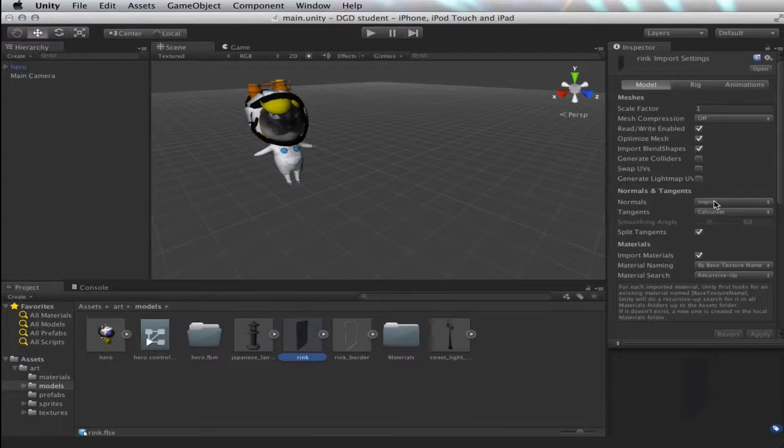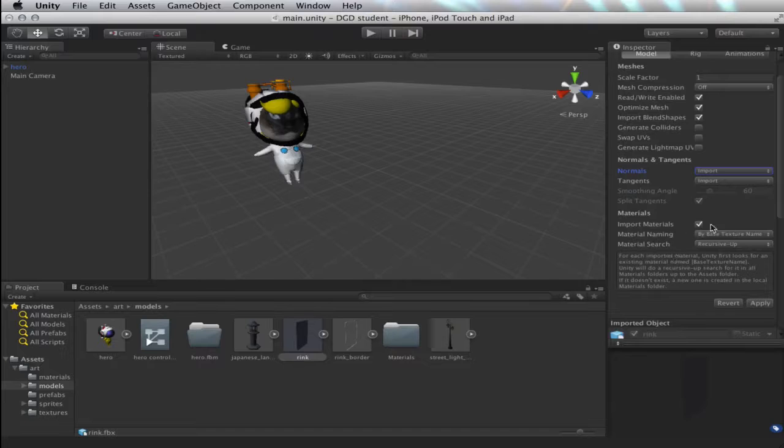Normals we have already covered. It is what determines a smoothing angle of a certain mesh. If you choose import, it will import it from a 3D package. If you choose calculate, you can specify what will be the maximum angle for smoothing of the mesh. Back to import. Tangents here also have to do with UVs. It will determine how tangents and binormals should be calculated. This we have already covered.